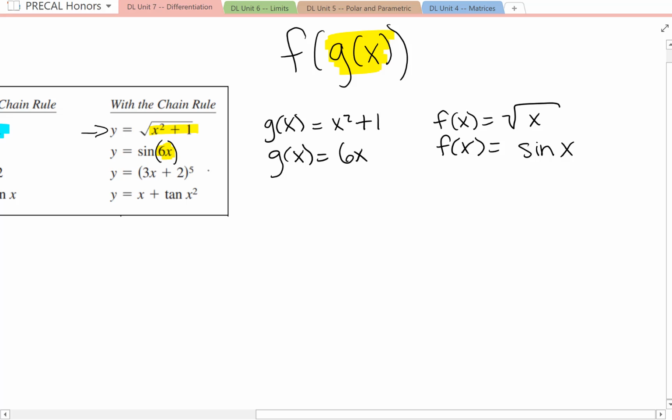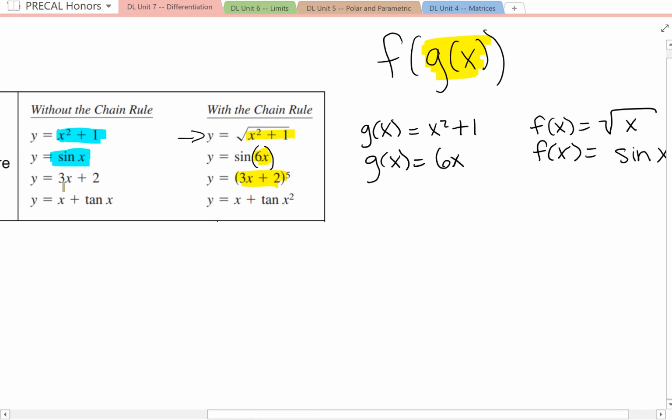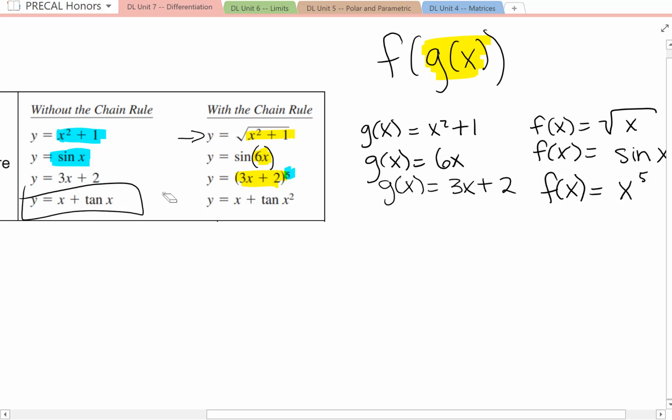Okay, now the function that is on the inside here, 3x plus 2, does not require the chain rule, but when you're taking that whole quantity and putting it to the power of 5, then yes, your outside function is taking some quantity, we'll just call it x, and putting it to the power of 5. But your inside function is the quantity that's being put to the power of 5, 3x plus 2. The chain rule is not required here, right?